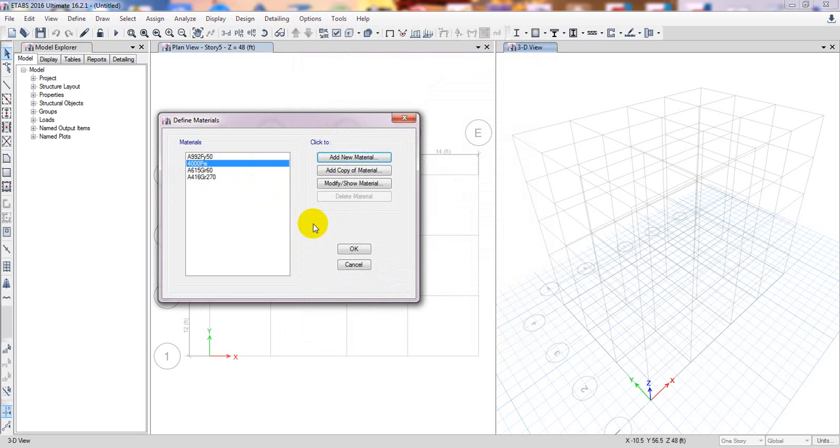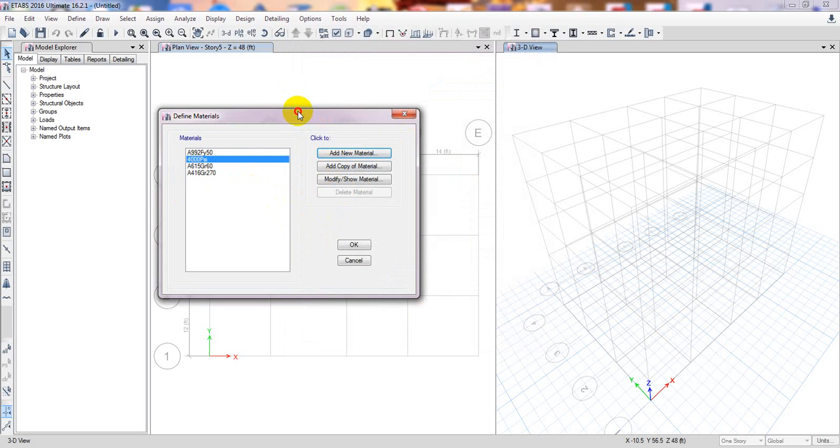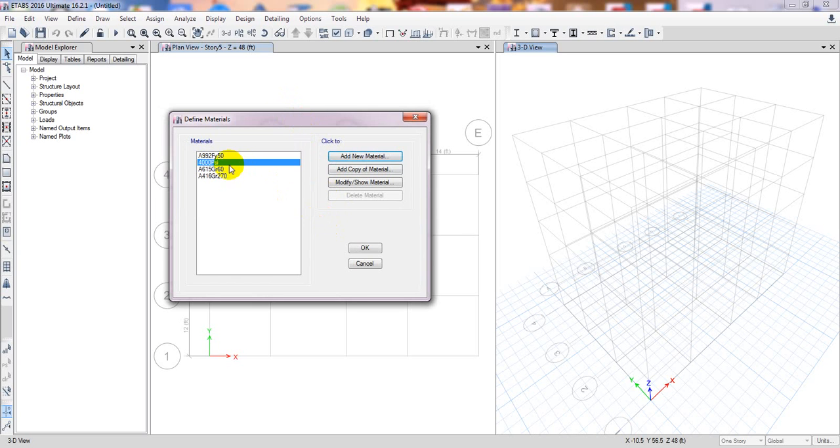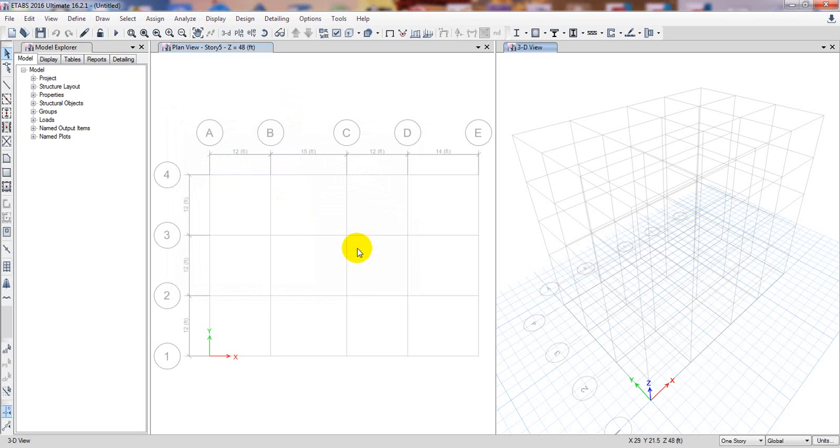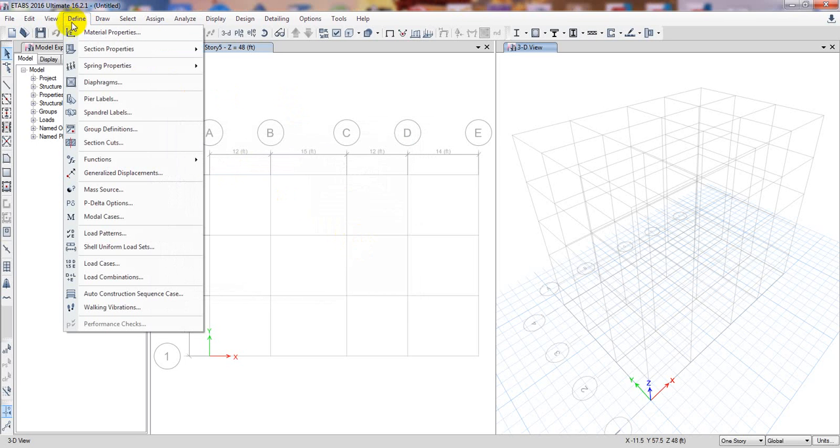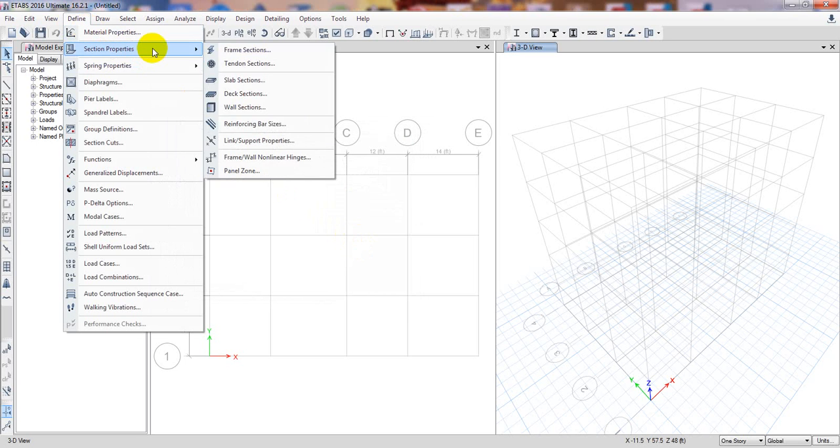How we'll define that and how we'll modify those properties, every video is given in the description. So I'll just request you, please watch that first. So when it's done, here is our property, we'll use that property. Now it's okay.